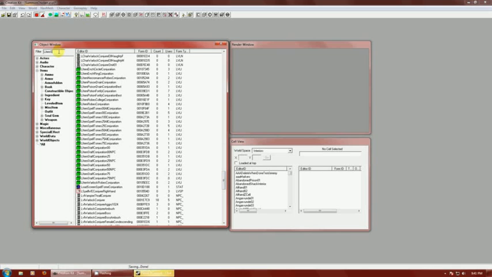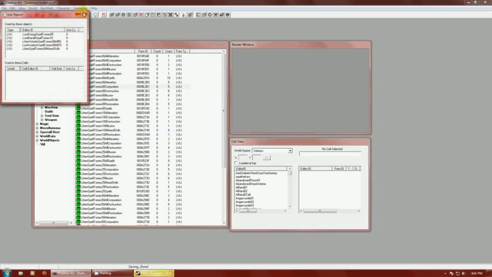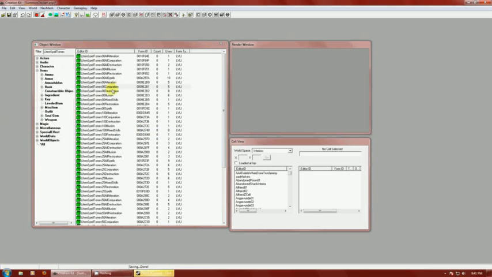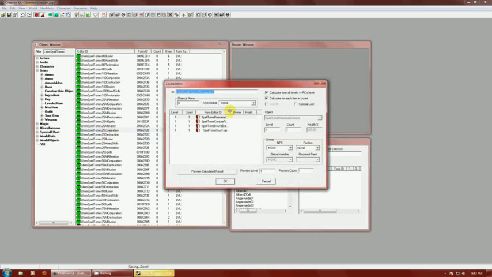Alright, we're going to type in L item spell tomes, and it's going to bring up this huge list. I believe we want to go to Spell Tombs 25 Conjuration. We're going to right click and edit that, and that should bring up all these spells here.